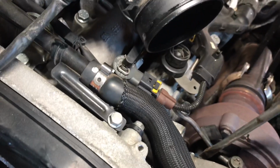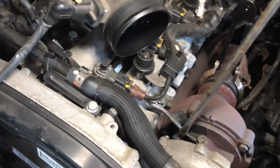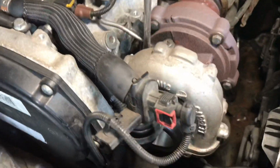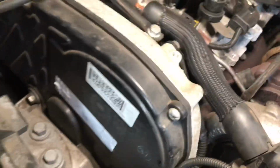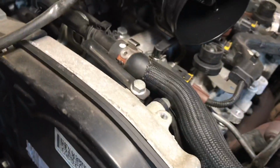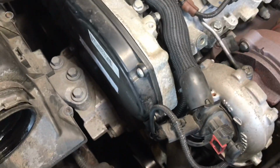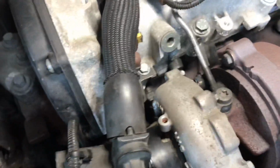It's moving, but that should be freer than that. You got it? That's bottomed out. Well, let's start it. But you know, it should move better than that. It's bottomed out there. Go and try it. Go and start it. I've never felt them as stiff as that, my man.